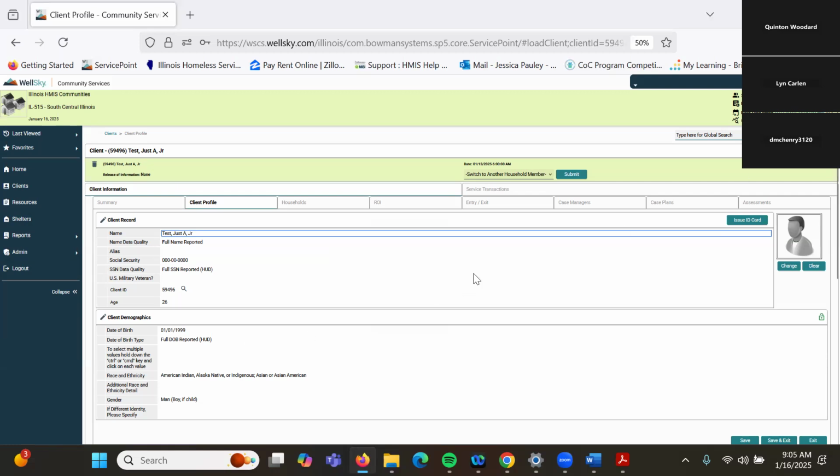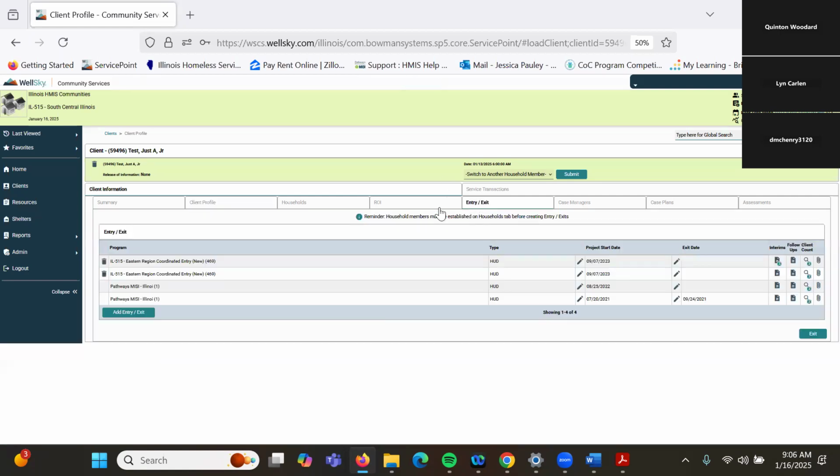All right, so here's our client. So today we're focusing on move-in dates, okay? So if I'm going to enter this client, let's say he entered our program on Monday, right, the 13th, and then he found housing today, the 16th. So he was able to move in today. So on the 13th, I was told to go ahead and start working with him. He's going to be in rapid rehousing. So we're going to enter him into the project for that day. To do that, you would go to the entry exit tab and you are going to click add entry exit, okay?